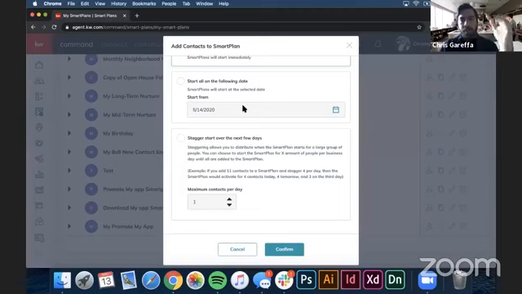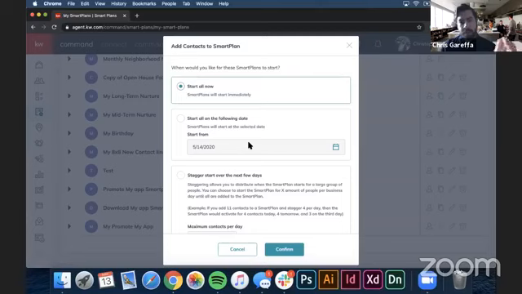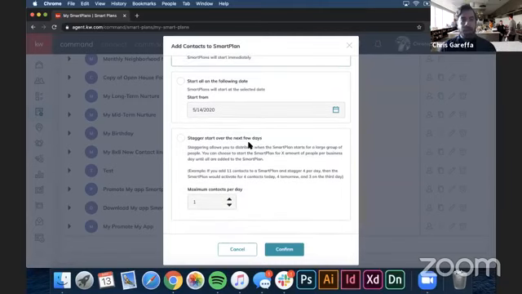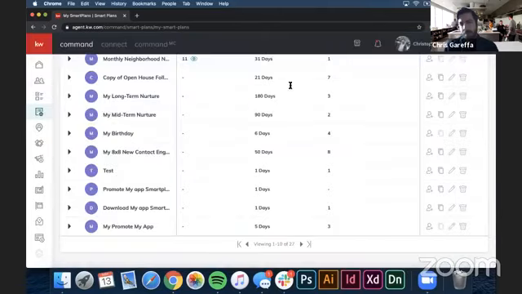I think this is a really important feature because I know the question I get quite often is people trying to add hundreds of people to a smart plan at a time. But you might not necessarily be thinking what would happen if you did that. So being able to stagger that and kind of give you a little bit of that breathing room, I think that's super awesome that they added that in. So if I hit confirm, that would add all those people I had onto that smart plan. Now let's just go back to my dashboard real quickly.